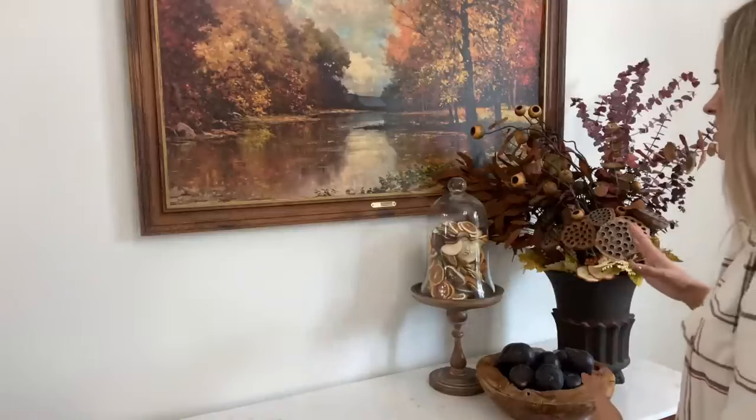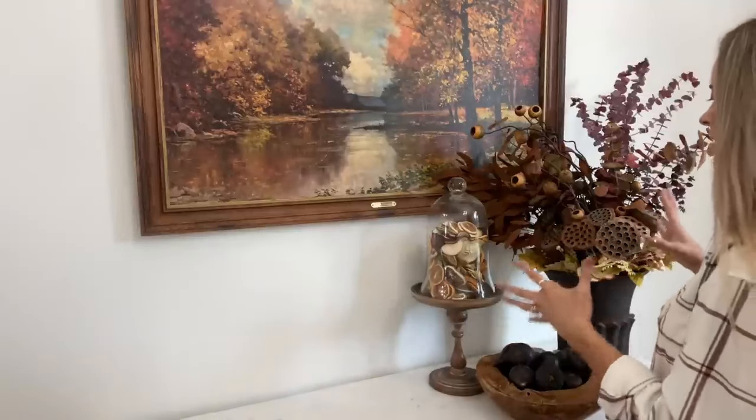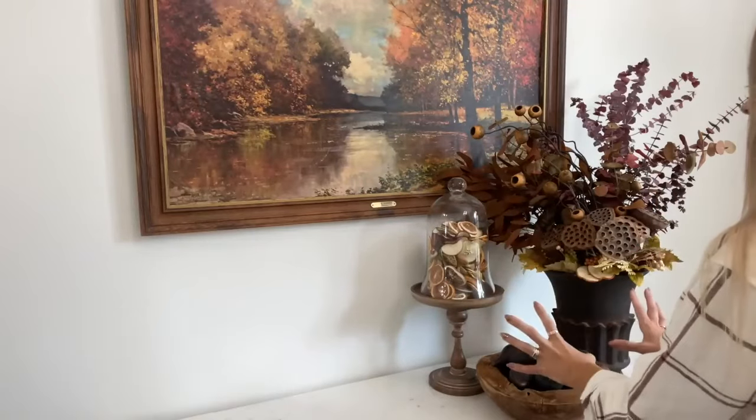Interior decorators and all say it's always a rule to decorate in odd numbers. So I feel like I have three right here. Sometimes I listen to that, sometimes I don't. I'm not real big on rules. I'm kind of a rule breaker if it works. So we have this decorated.